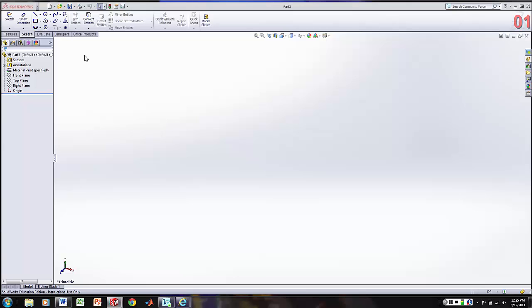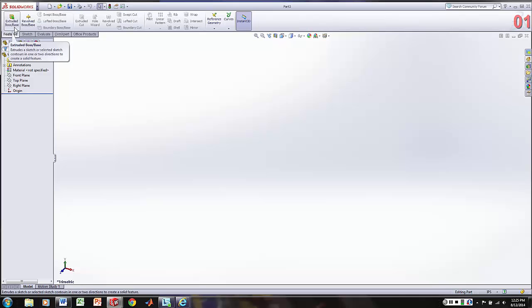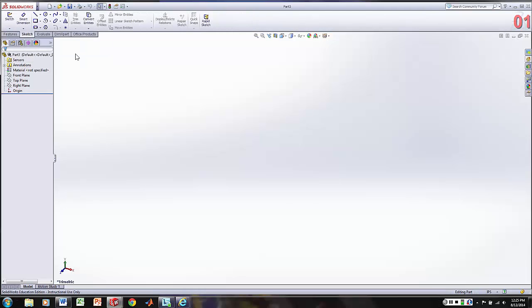Notice the layout. We have a bunch of icons across the top. There are some tabs that we can click to toggle between the ribbons. Where we will focus today will be on the Features ribbon, where we have commands such as Extrude, Revolve. We will also focus on the Sketch ribbon, where we have some basic sketching commands.